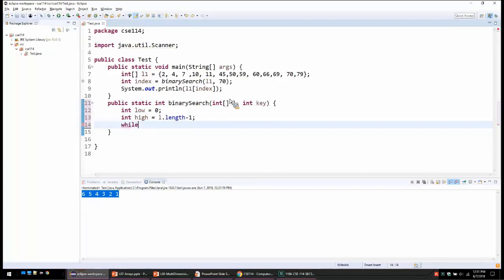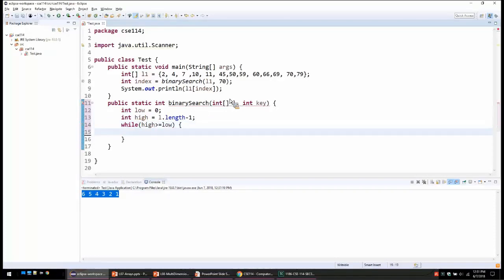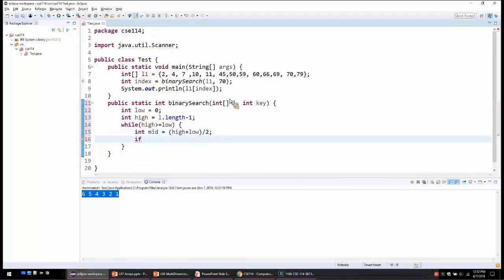Then, as long as high is greater than or equal with low, we actually do that comparison. First, we compute a new index, middle, which is the value of high plus low divided by 2. That's the index of the middle element. We compare the key with that middle element. If the key is less than the middle, then we assign to high middle minus 1.